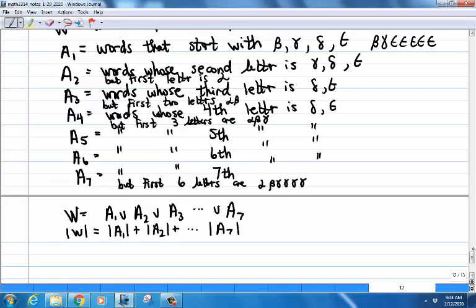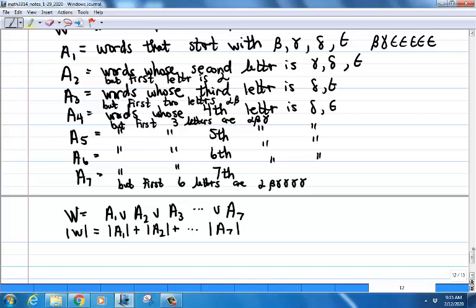It starts with four options, right? So you have four options to start with. If you want to model A1, you would use a cross product, but how big would the first set in the cross product be? How many options do you have for your first letter? Four, not five, right, because you're excluding alpha.